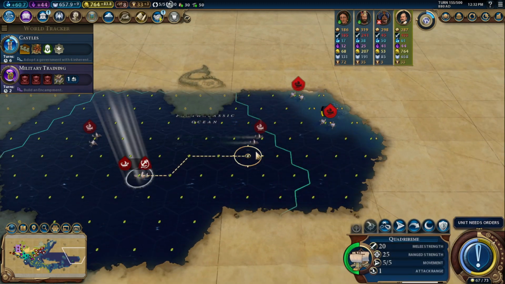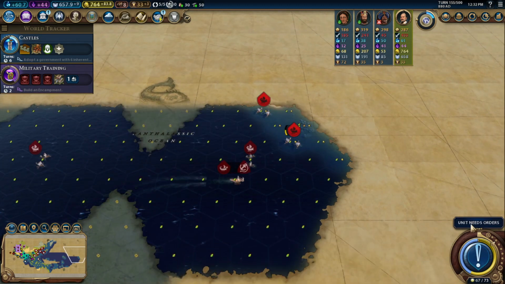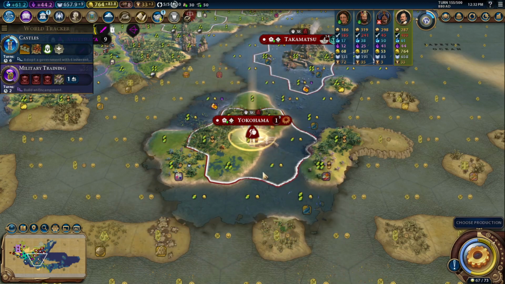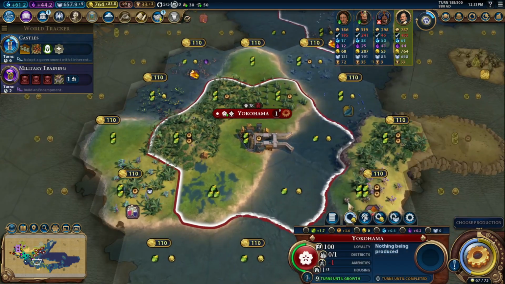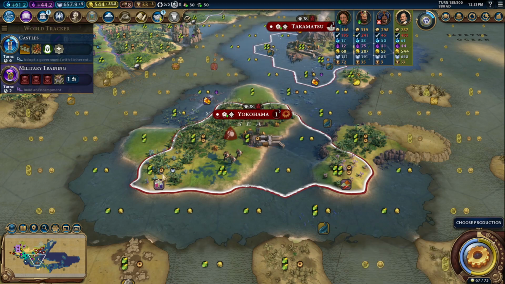Ooh, and see, this is why I moved as a group. Got a couple of barbarian galleys here. Gonna have to deal with. And the settler is in position. Found Yokohama. Lovely. Let's go ahead and buy out to these 2 tiles right away, because I want to get them improved now. I'll start with the dyes.